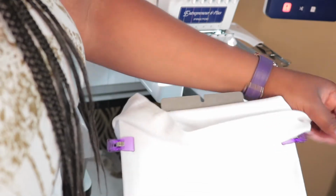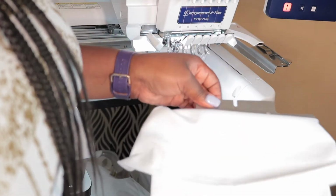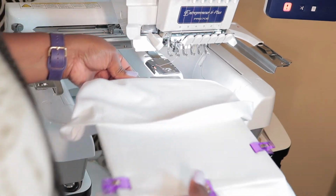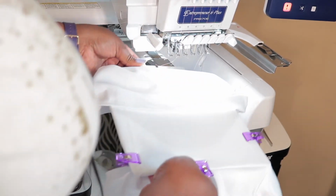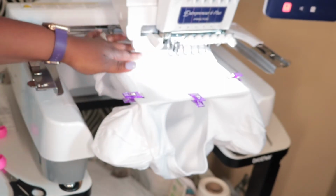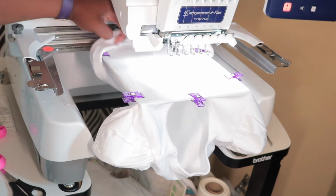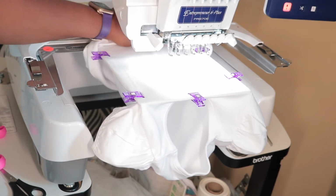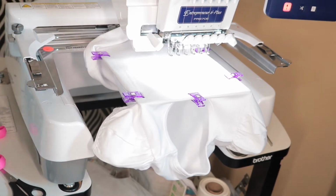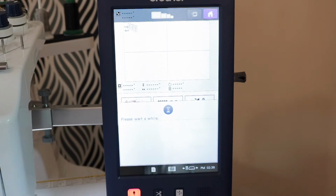So now I'm just going to pull the shirt down so we can see the top of our frame that is going to be attached here. There's a screw on the inside, and I'm just going to slide it in there. So now my frame is set, and I'm going to push the shirt back like that, and we're going to find the design in the system. I already put my USB in there, so let's find the design. So let's go in here and find our design.